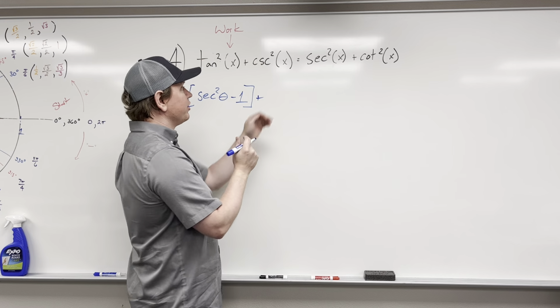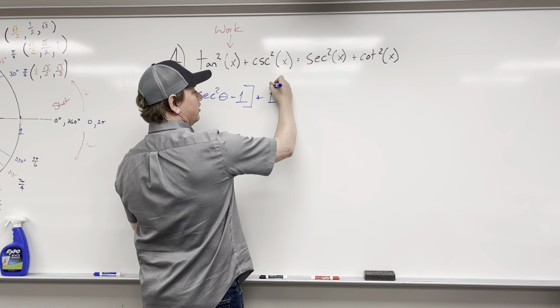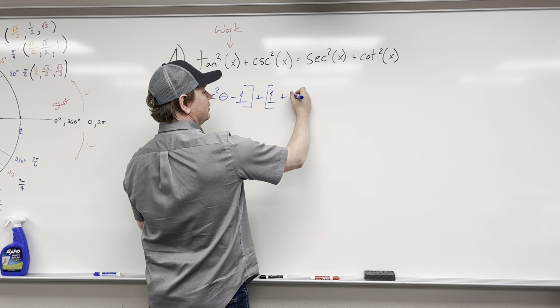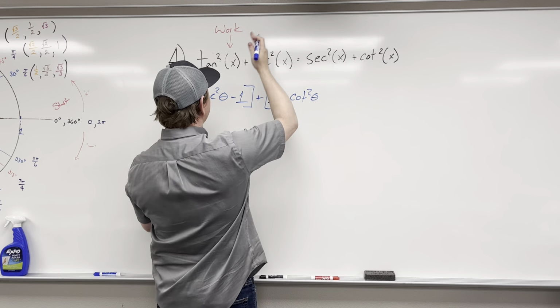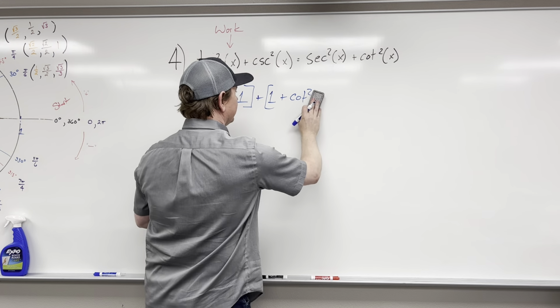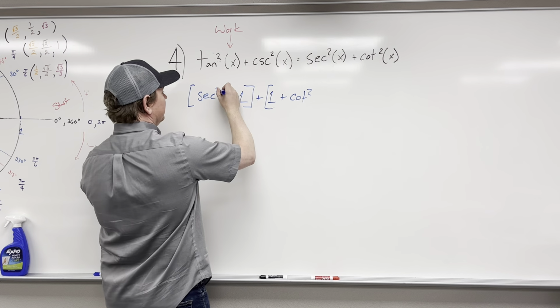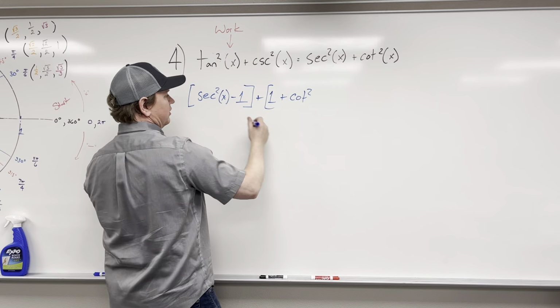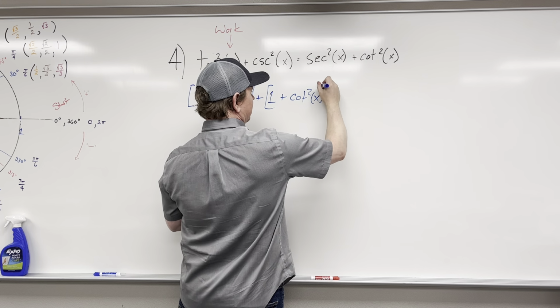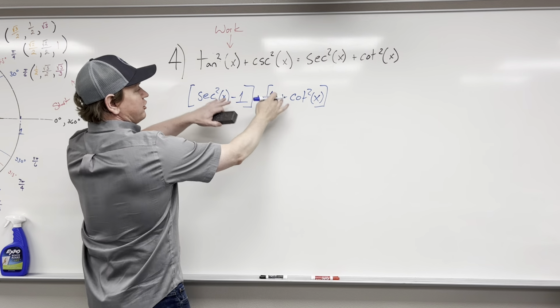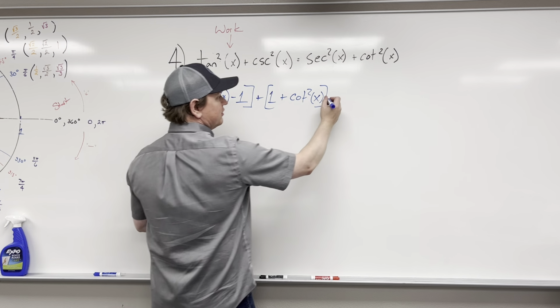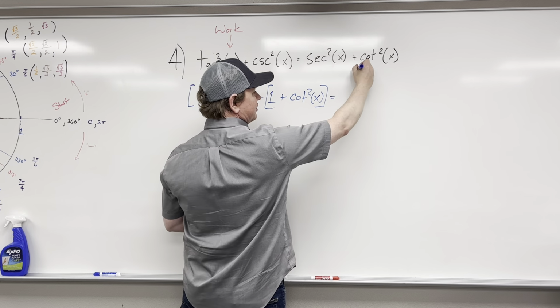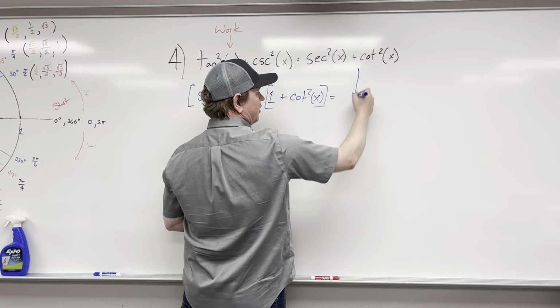Yeah. So it's already equal to it. So it's 1 plus cotangent squared theta, is it not? Or we're doing x's here. Sorry. You want to keep your angles the same. So we're saying x's, and this is x, right? So that's what that transformed into. Do you see what I mean? And then on this side, this thing just stays the same.